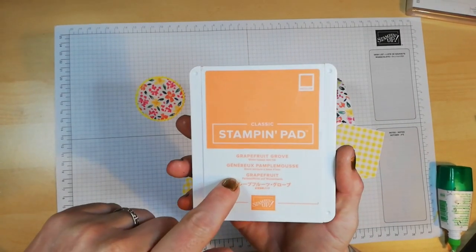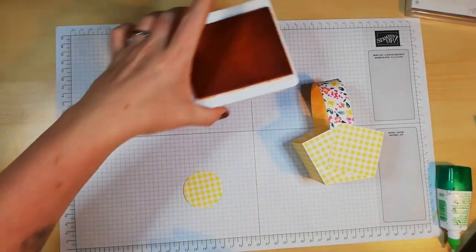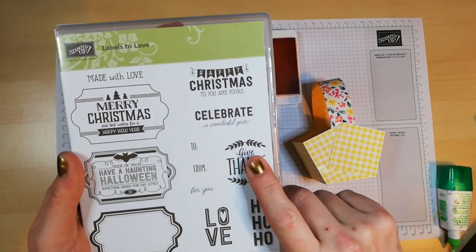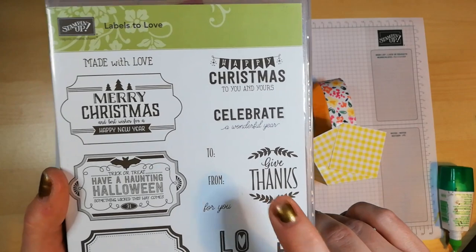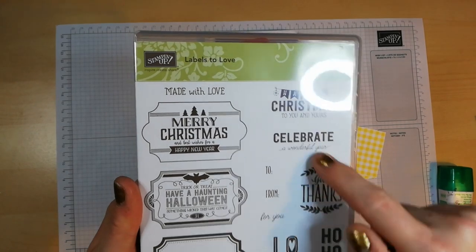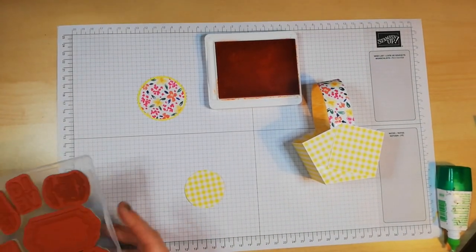Now, this is one of the ink colours at present. And I'm using a stamp set from the regular catalogue, Labels to Love. And I'm going to use this Give Thanks stamp. There is a lovely to and a from and a for you. But I want this to be able to fit inside my circle area. So that's why I'm using that.